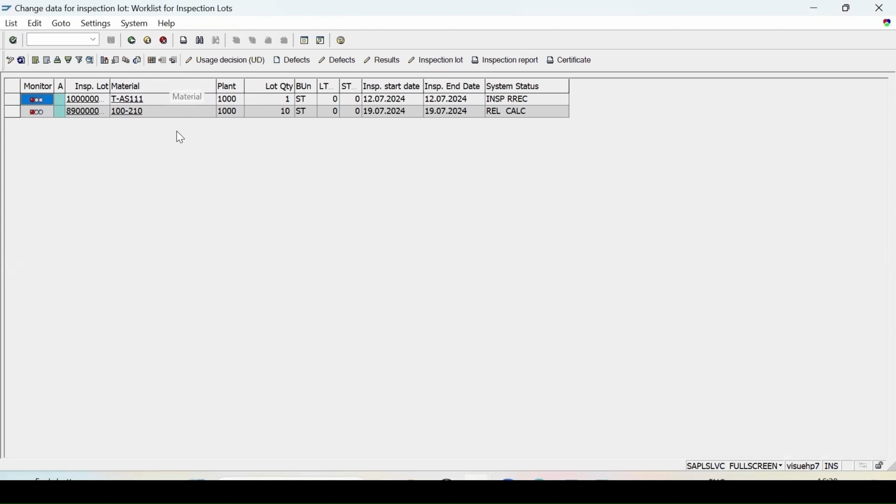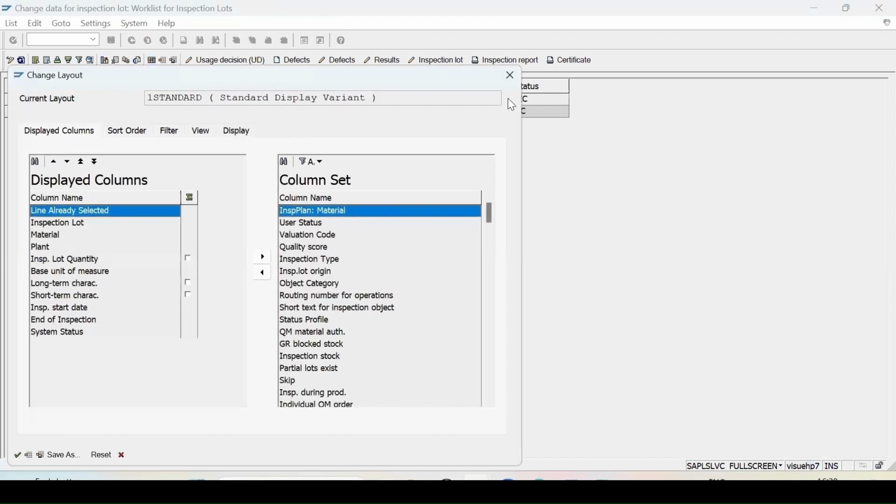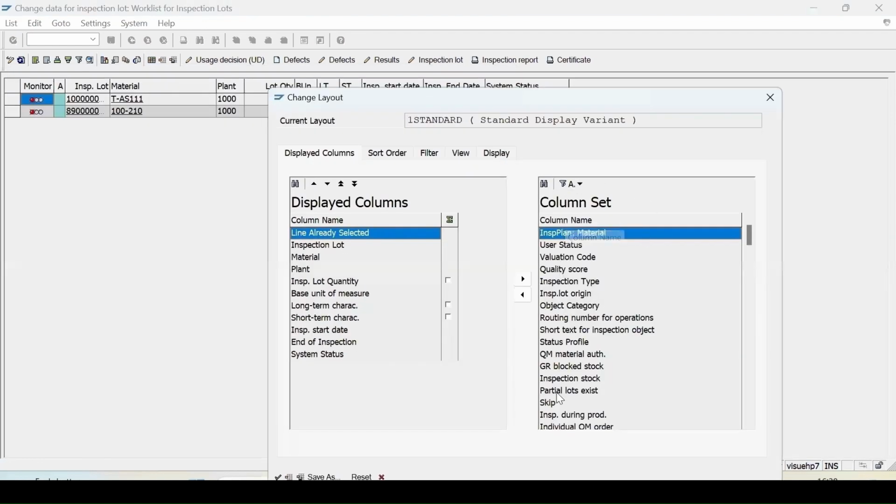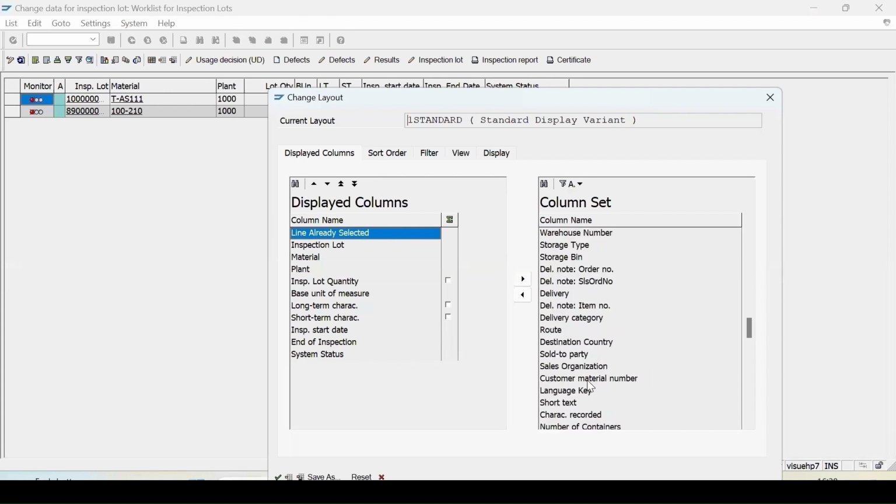But if the client says, I want some extra field to be displayed here, one more column, I do have an option to add a few more from this list, but you have a limitation: only these extra fields you can add, and change the layout of the report. But what if the client is asking for something more than this, which is not present in this list? That is customization. In that case, I need the help of an ABAPer.